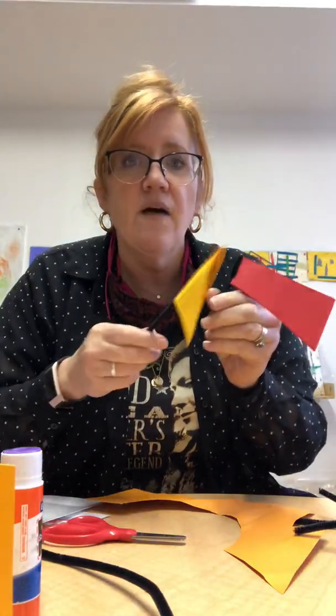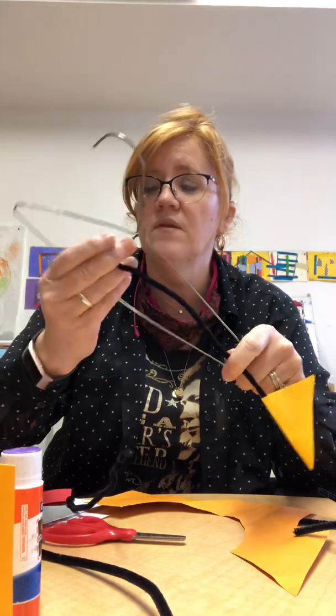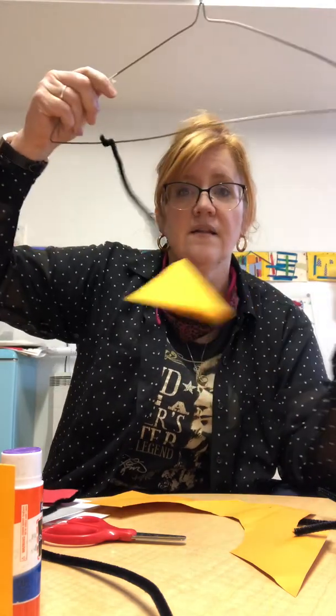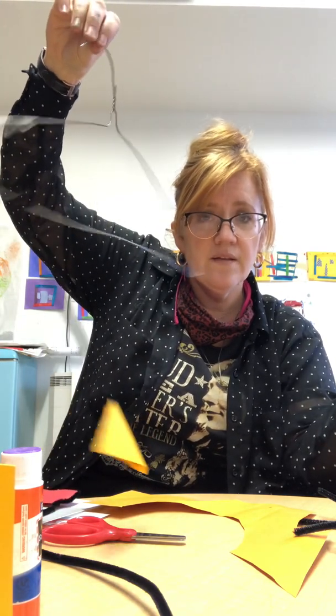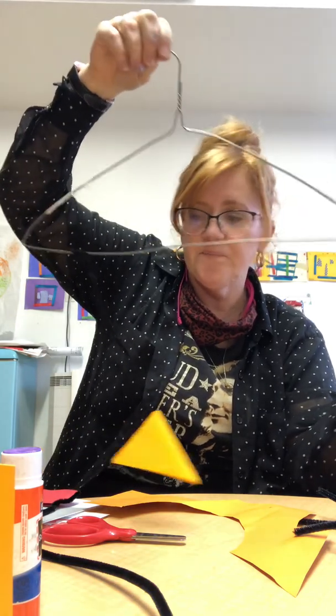So right now I have 2 shapes. I have this shape and I have this one. Now you could also use a coat hanger if you want, and you could take your things and you could put them on the coat hanger like this. Like that, and let them go in different directions, and you could hang the coat wire up, and then it would turn like this with the wind, especially if you hung it up either in the middle of a room or by a window.